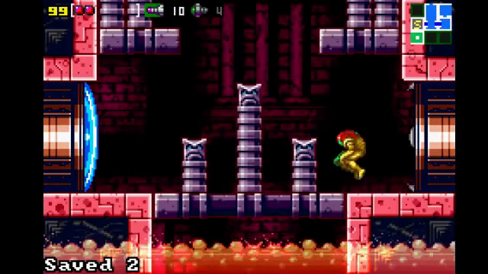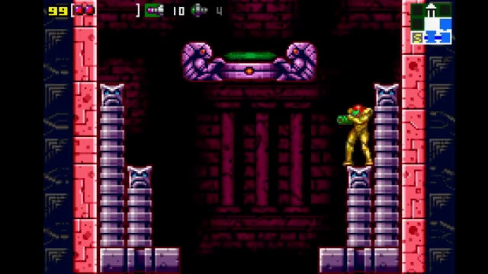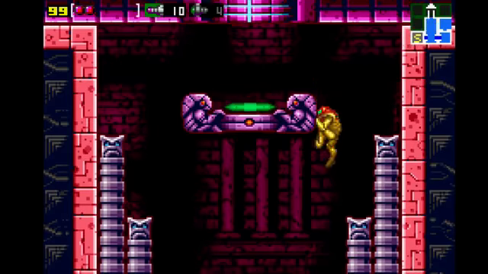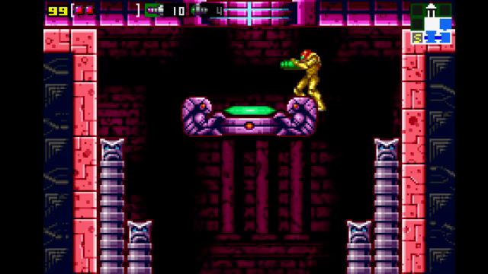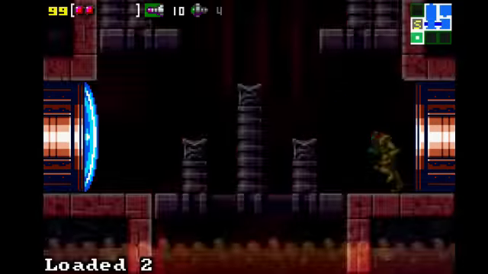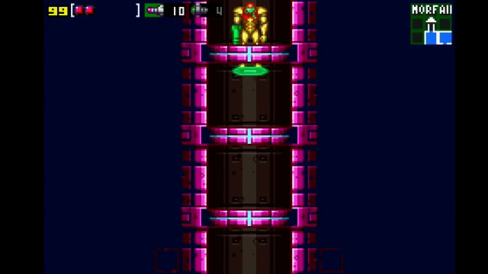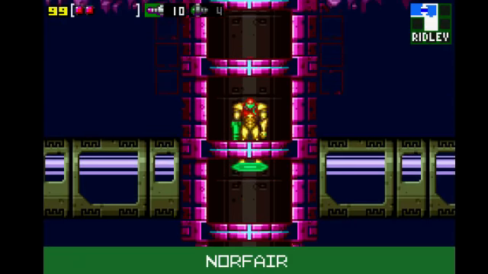This room is pretty easy. You just want to jump, wall jump, land, wall jump, or ledge grab. The ledge is sort of awkwardly placed to do a ledge grab, but you can do that if you want to. I usually just spoil them. So that's Ridley for you.